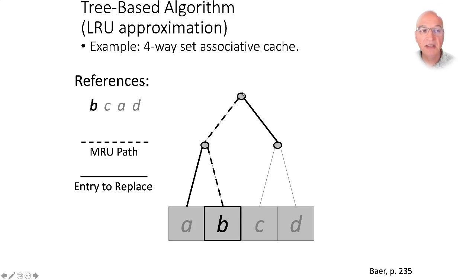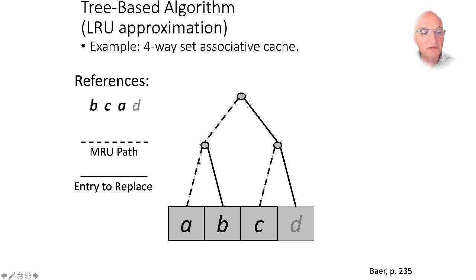Now it's indicating that if I needed to replace something, I start at the root of the tree and I go in the direction that's not the most recently used. So if at this point I need to replace something, I would be replacing either C or D, but not A or B. When I do my next access, that is C, now it's indicating that my most recently used is C, and it's clearly indicating that my not most recently used is A. Notice that at this point, the choice between A and D is arbitrary, but I pointed to one that's not the most recently used.